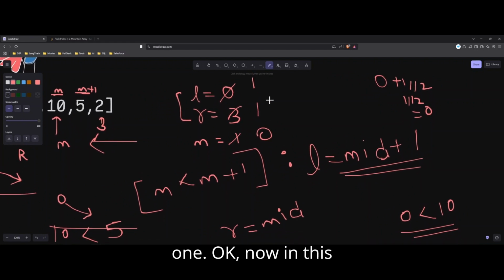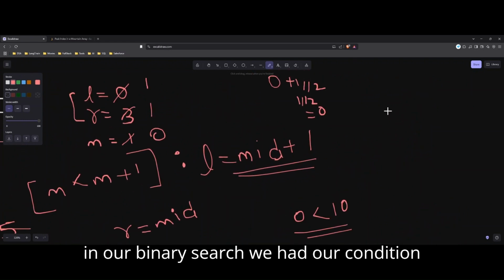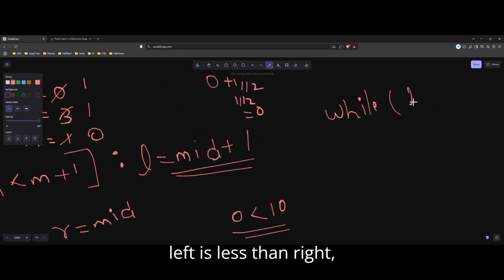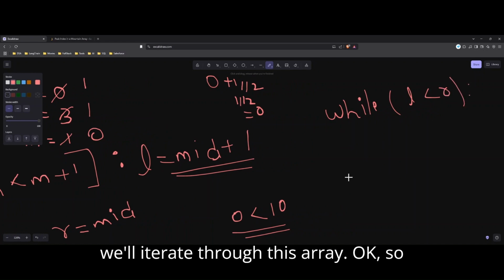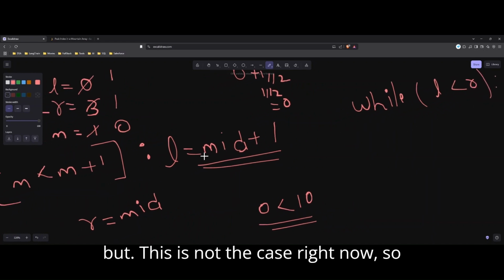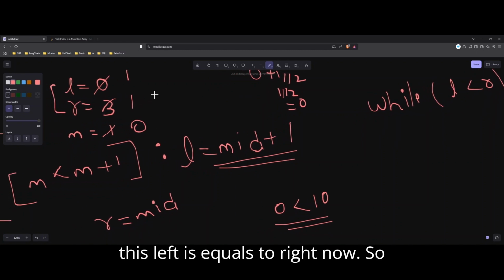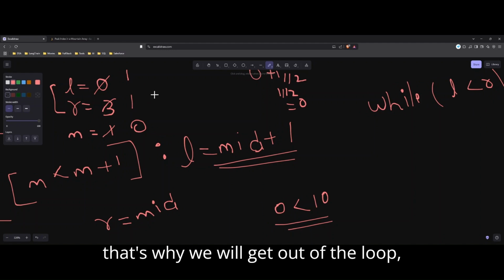Now in our binary search, we had the condition that while left is less than right, we will iterate through this array. But this is not the case right now. Left is equal to right now, so we will get out of the loop.